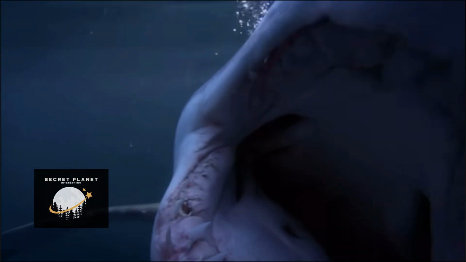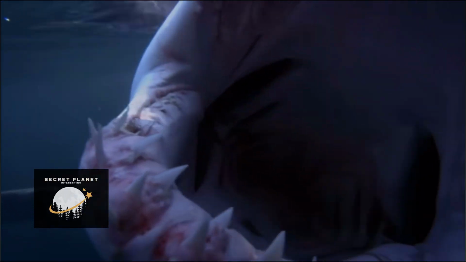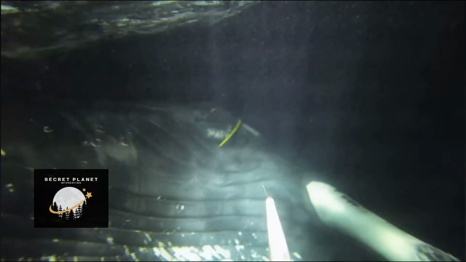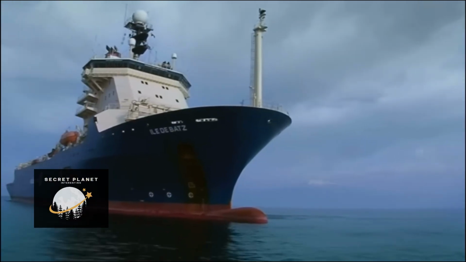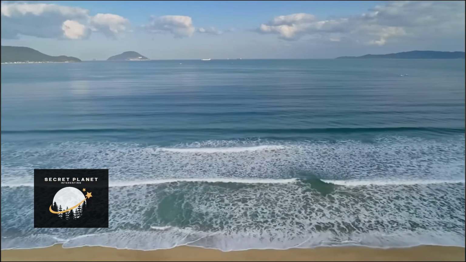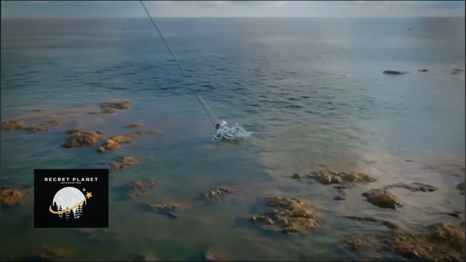Like all trade routes, this information highway is subject to various dangers, from attacks by dangerous predators that bite through wires, to collisions with even larger creatures. These shots show how a humpback whale got tangled in cables near the Norwegian coast. Rescuers managed to free the animal, but they had to cut the cables, leaving part of Scandinavia without internet. To eliminate possible threats, engineers bury the wires deep under the seabed.